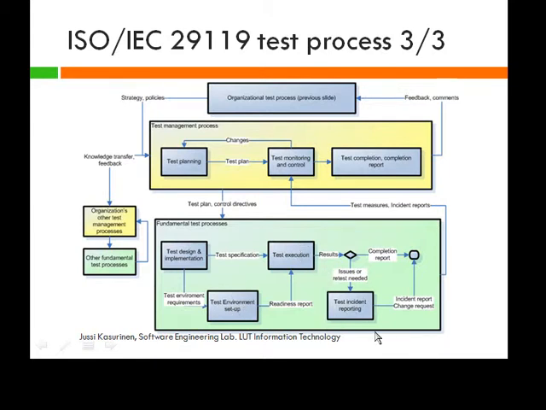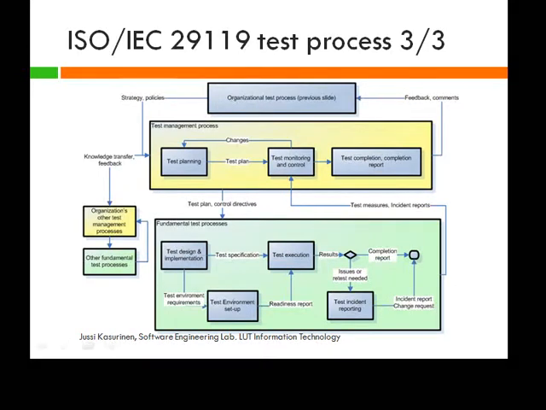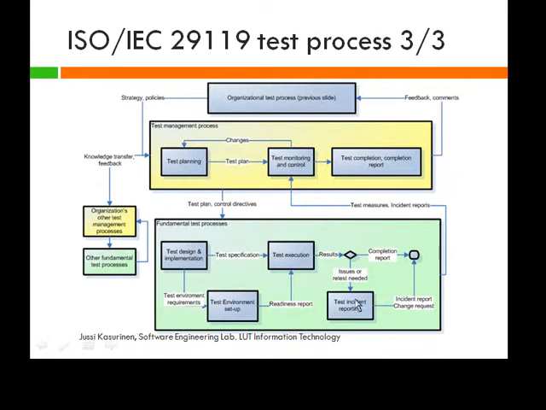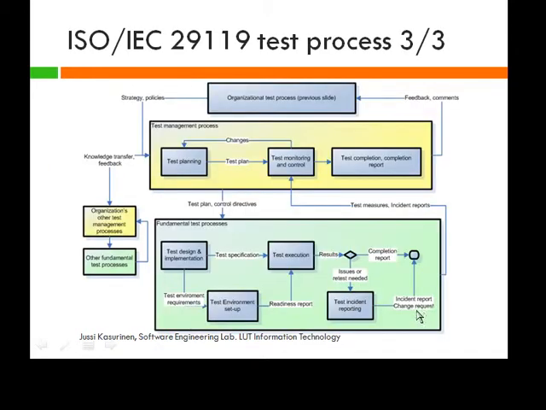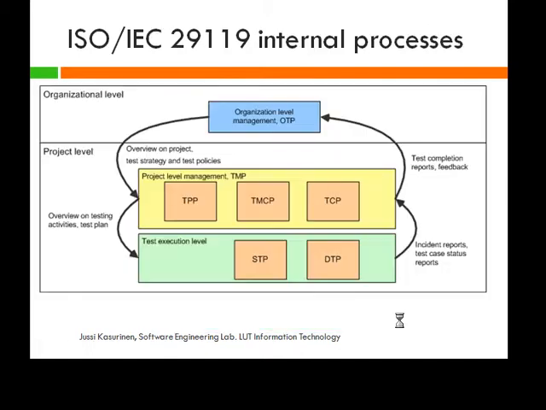If there's some problem, the test cannot be done, or there's something missing, then it creates feedback, the test plan is changed, and the work starts again. So the final product, when everything is done, is the test completion report, which is given back as feedback to this organization, so they can go through the revision work and decide what changes are needed. That's basically the idea of the ISO IEC 29119 test process model.